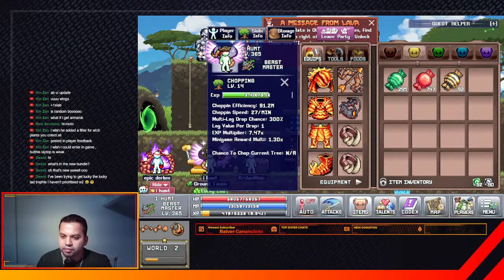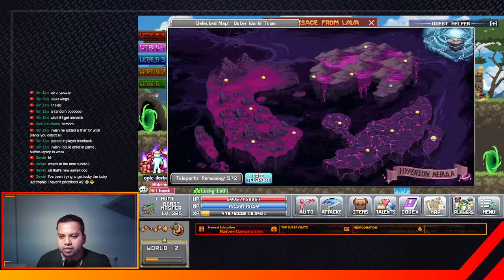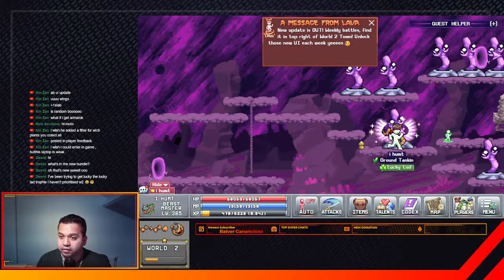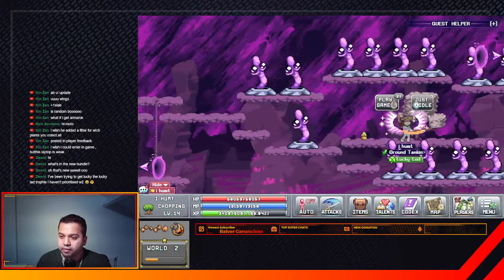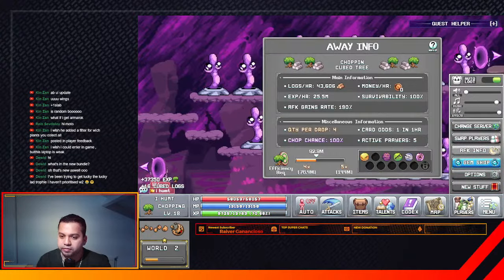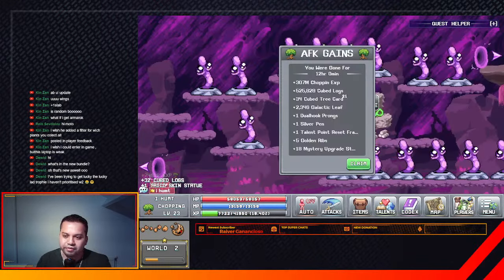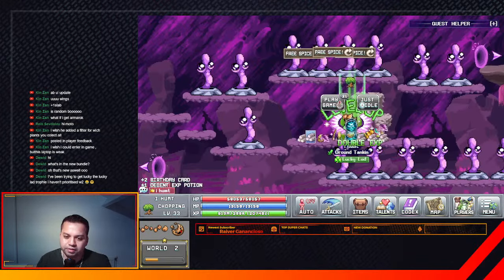So our base chopping efficiency is 91. Let's see, I think if I go here, I should be able to get some nice XP, get a few levels doing this. All right, so how much XP do we get? 25 million, guys. See how many levels I'm gonna get just by using 112 hour time candy. 307 million, that's gonna be a bunch of levels.